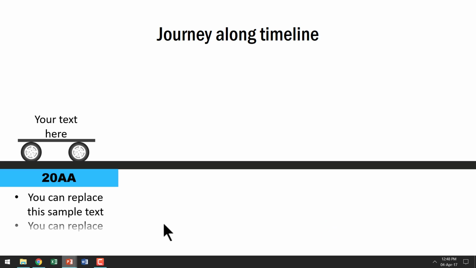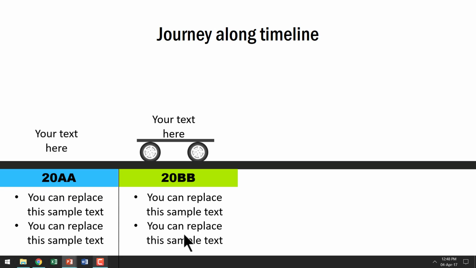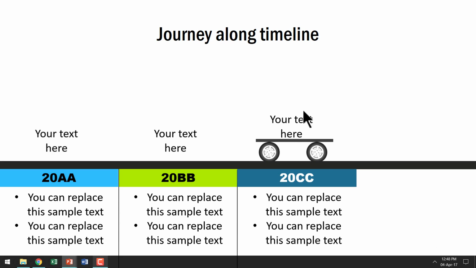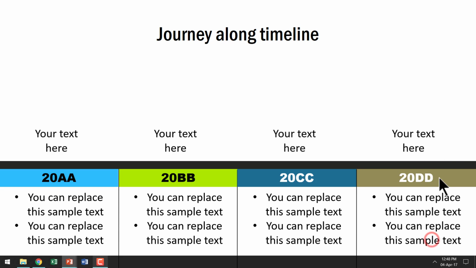On a click, I show the first year and what happened in the first year. You can of course replace this text with your own text, and then on a click, this particular thing goes to the next year, and then you give your title here and then your explanation, and then you move the attention of the audience to the next year, and then you move the attention to the next year, and finally that one goes away. So what you have is a very beautiful timeline graphic with title and explanation for 4 different years. This entire template is created using the animation that I had just taught you.